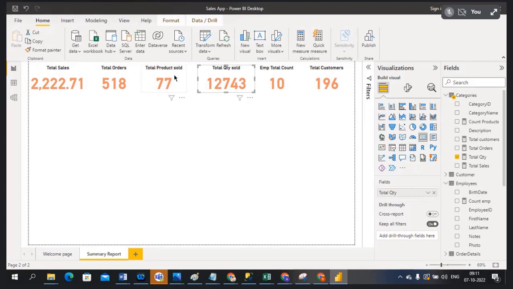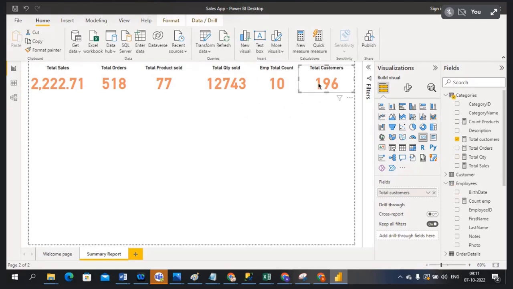Okay, so I mean we are purchasing phones online, so the phone product is one. That product TV has been sold 100 times. Okay, like that there are different products. How many times the product has been sold, that quantity I'm showing here. Okay, so the number of employees count, the total customers count is this.